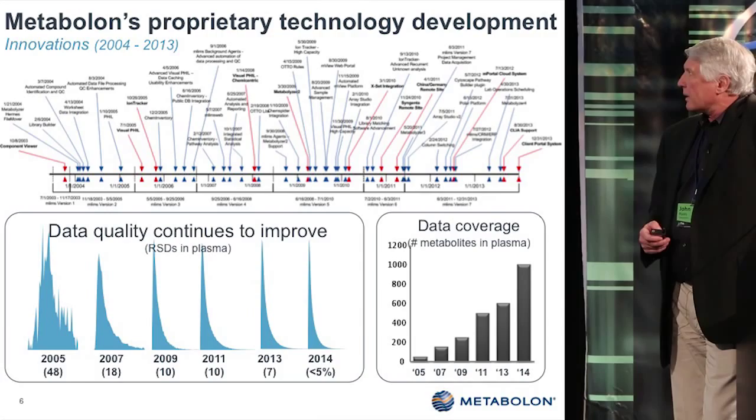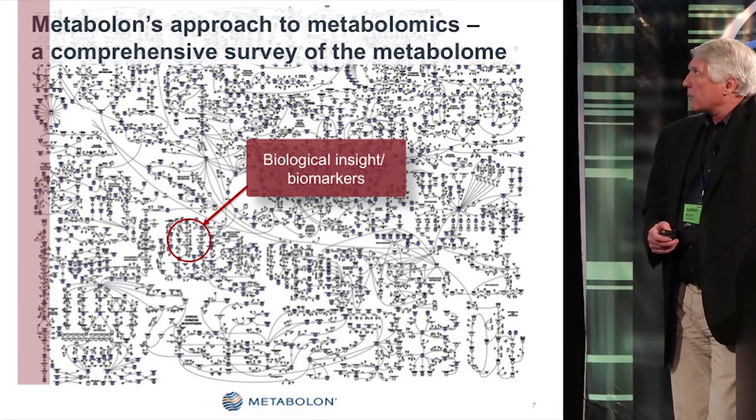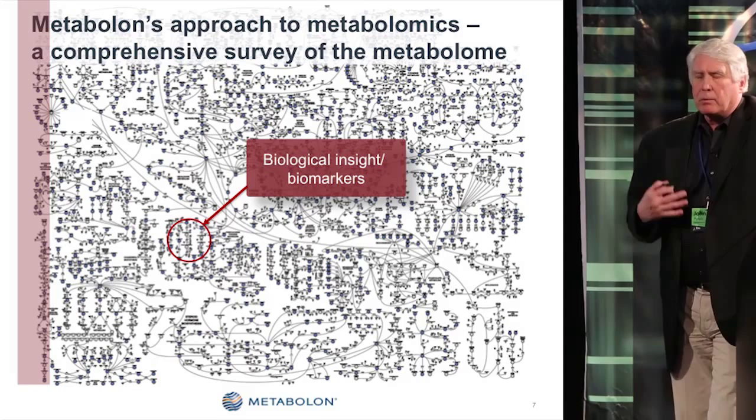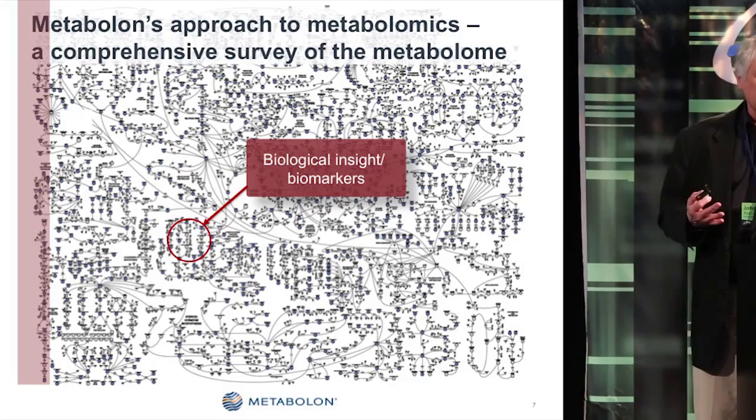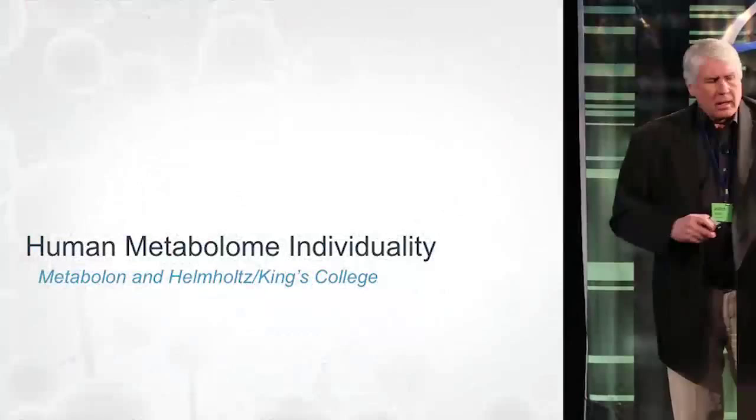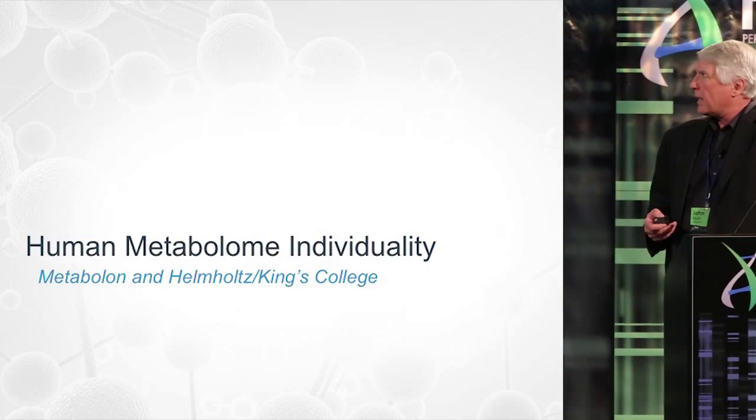This is our map of metabolism that we've curated over the years. We're going through all of this metabolism, and in a blood sample figuring out what is actually happening in a pathway and how that relates to a disease. That's how we do it, and I can't go into a lot of detail because of the time, but now I'm going to show you how we've been using this, especially clinically.